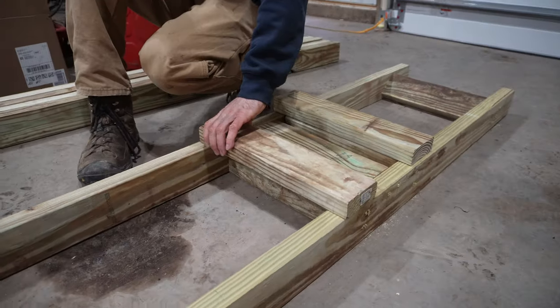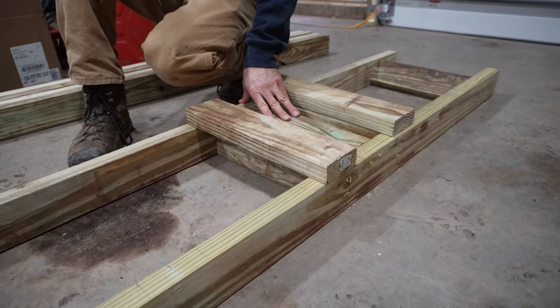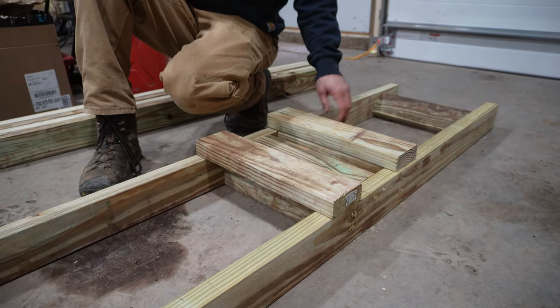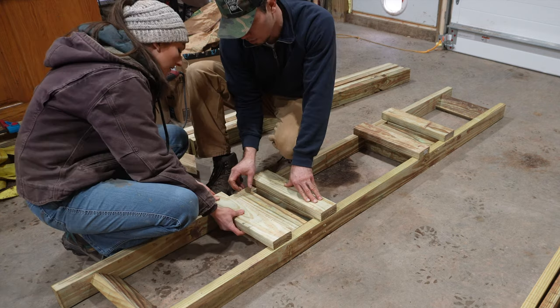And this is a 6-inch fork pocket, so it's 1.5 inches tall, 6 inches wide. We have 4-inch forks. You may make this a little bigger if you have 6-inch forks. Okay. We're going to put two screws, one here and one here, on each one down into this fork.